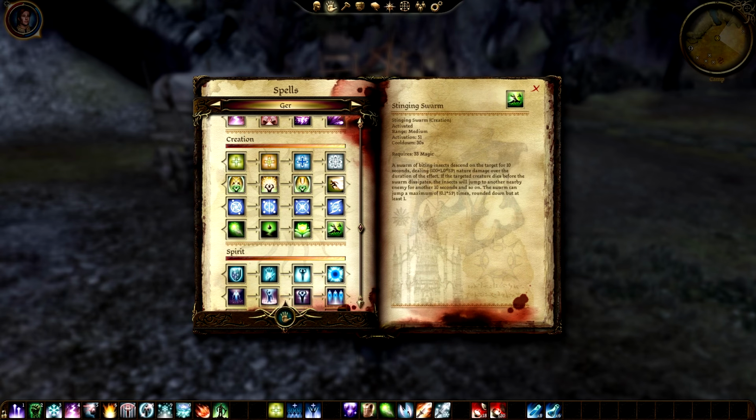Stinging Swarm sends a swarm of biting insects on a target, dealing a fairly large amount of nature damage over a period of 10 seconds. If the target dies before the duration ends, the insects will jump to a nearby enemy and the duration resets to 10 seconds. As cool as this spell looks, it's not really useful in the majority of cases due to doing nature damage, as most enemies resist or are even immune to nature.